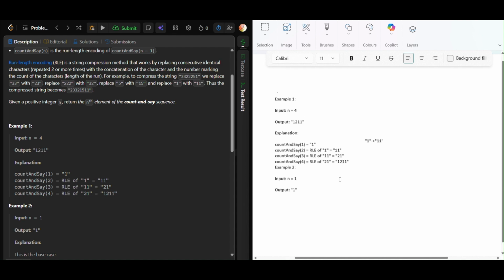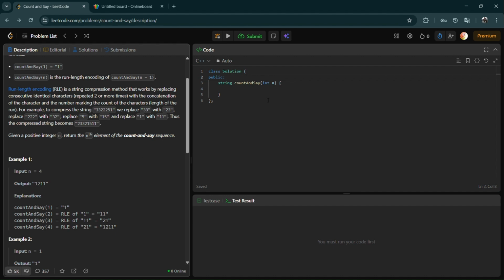Okay, so let's go, we'll see our code. We'll start here. In this example, we'll take the help of another function.